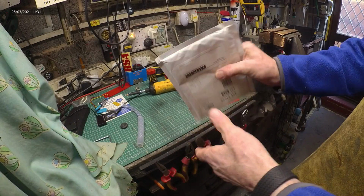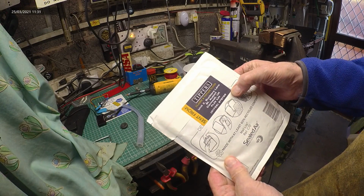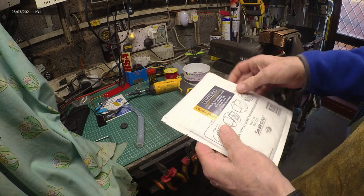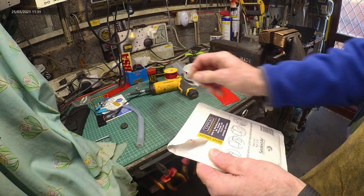So it looks like the number plate has arrived from Tippers, well-known company. Did a good job for me on the last one I got from them for the Greaves. So hopefully this one's okay as well.